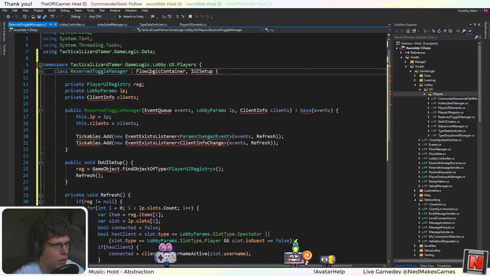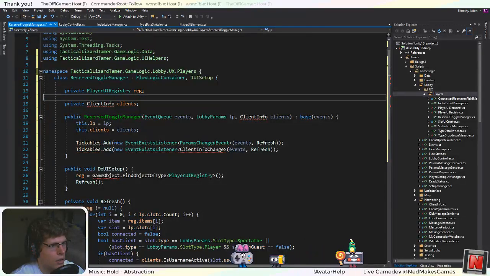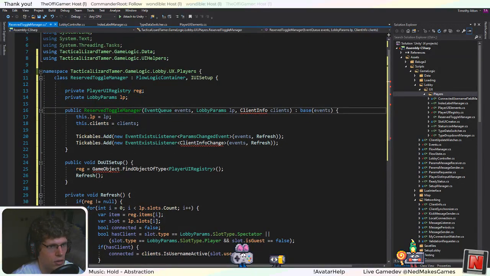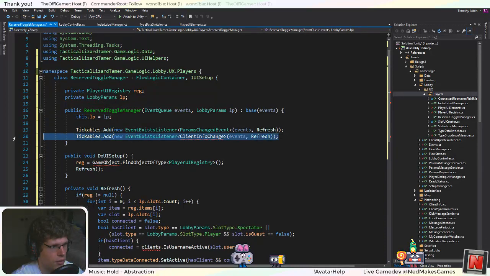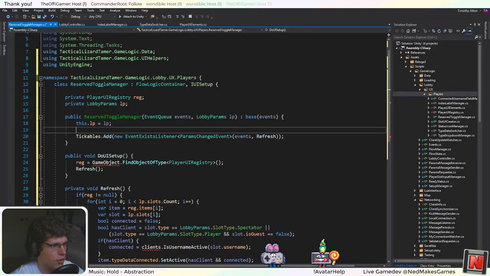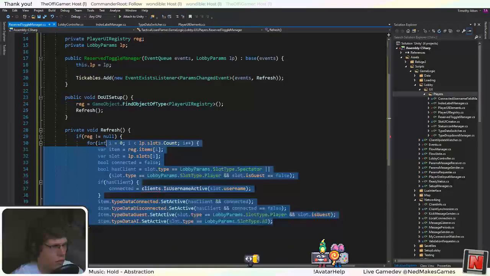Okay. Oops. Deleted the class I did need, so I don't need the clients anymore, because we don't care about disconnections. All I really have to do is just refresh the toggles and then listen. Yeah, add listeners.